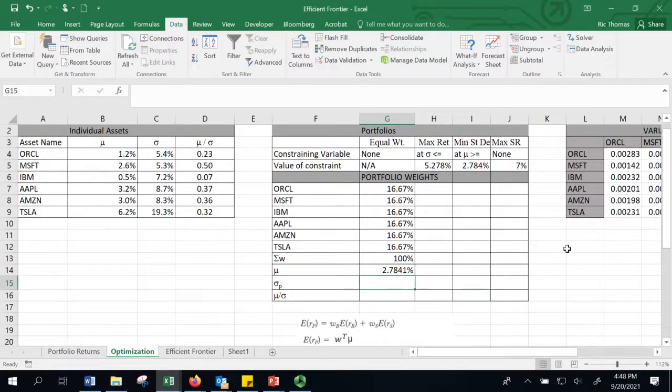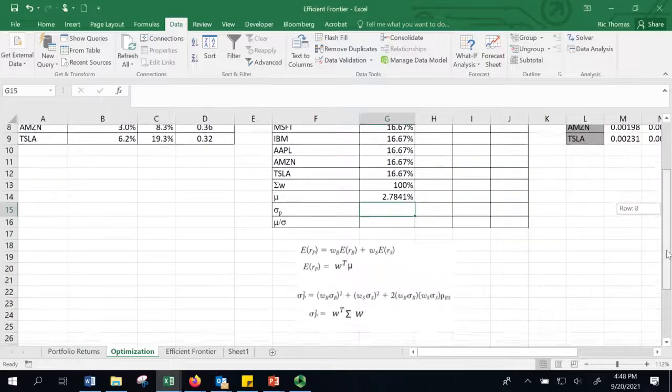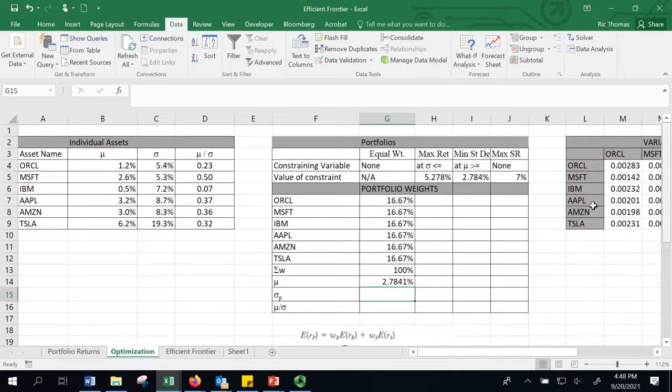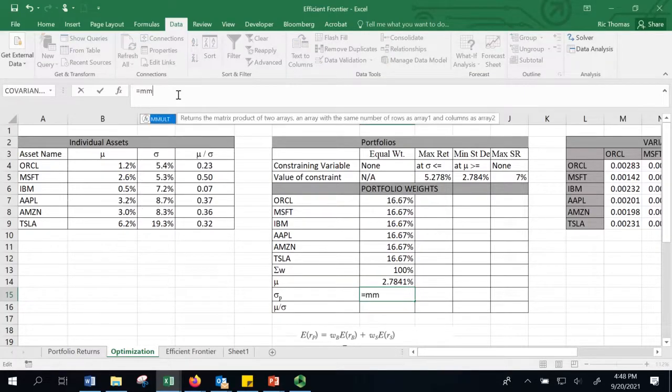The standard deviation, well, first we'll calculate the variance, but I'll break this up. First, let's do this part. I'm going to do the weight vector transposed times the covariance matrix. And then once I've got that, we'll multiply it by the weight vector again, not transposed. So again, let's say, okay, Excel, we're going to do matrix multiplication, just a little heads up.